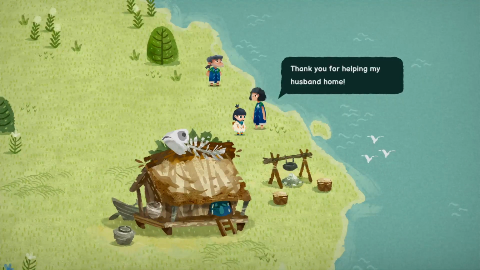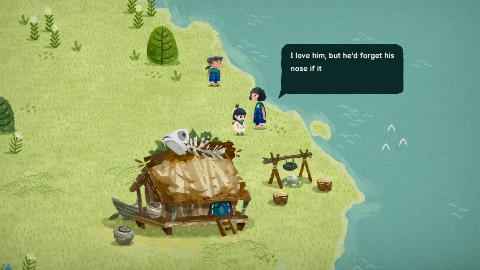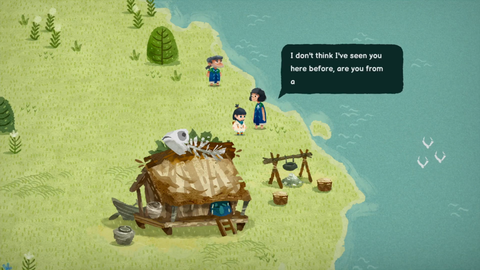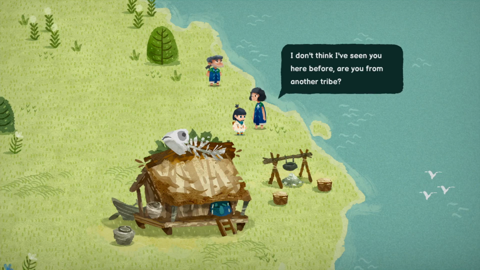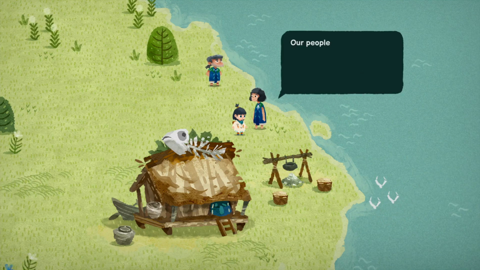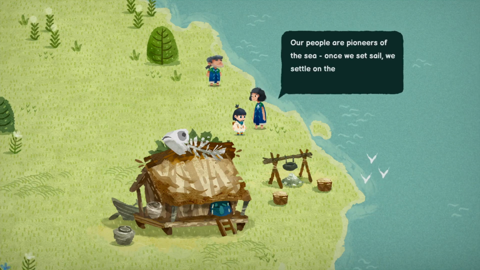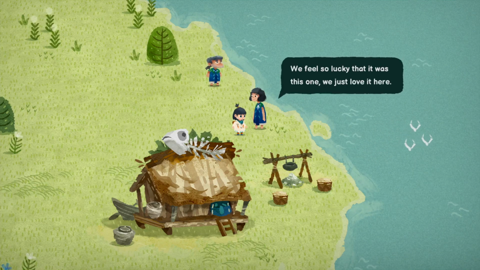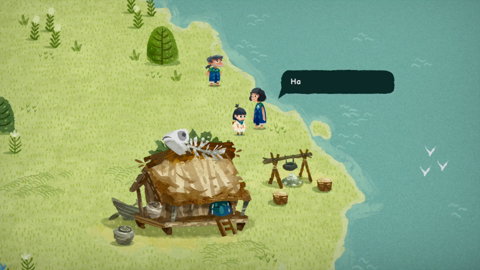Hello there. Thank you for helping my husband home. I love him. But he'd forget his nose if it wasn't attached to his face. I don't think I've seen you here before. Are you from another tribe? I'm sorry, I'm just tickled by that. What are your traditions? Our people are pioneers of the sea. Once we set sail, we settle on the first island that we find. We feel so lucky that it was this one. We just love it here.